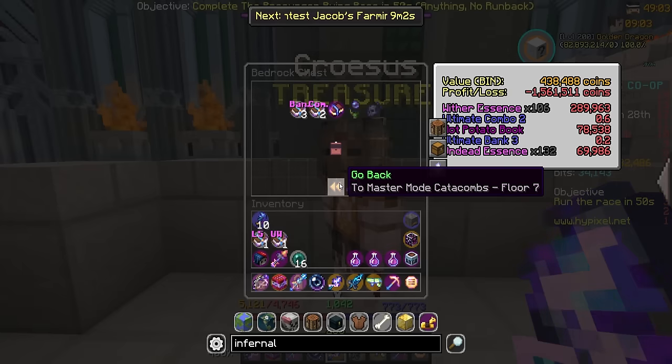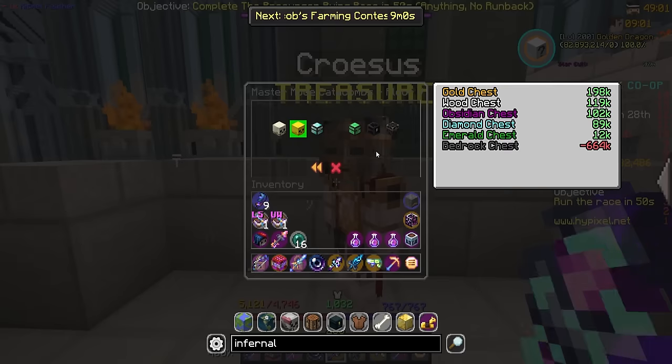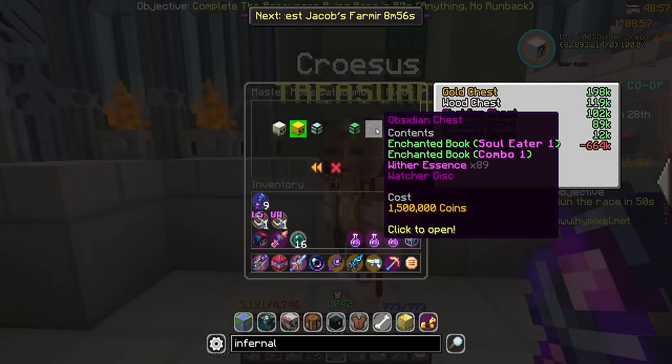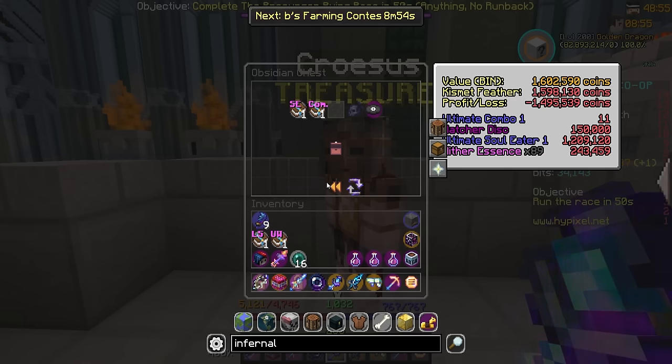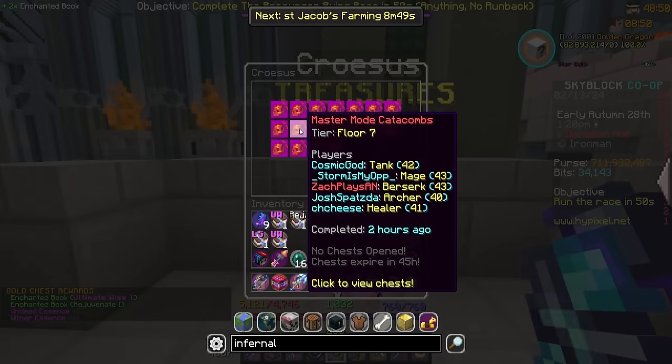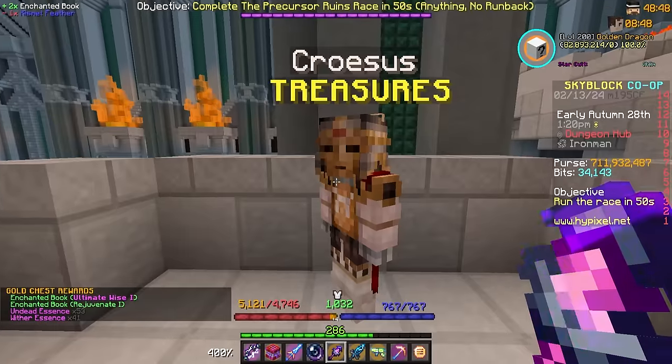So we have this one. Oh, yeah, wait. Yeah, this one here. Go ahead and reroll this. Last in 2 precursor gear. This one had a wither disc in it, which is really interesting, but I'm going to be honest, I'm not going to waste 1.5 mil on trying to have that. We'll take an alt wise for 100k, I suppose. Let's go ahead and reroll this run.